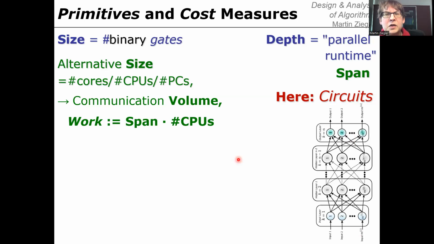For this kind of distributed parallel computing, the so-called work then amounts to the span, the longest parallel running time, times the number of CPUs involved. And this is called work because if one were to simulate such a parallel algorithm on one single sequential computer, it would simulate the first CPU, then the second CPU, and so on, and then repeat for the next instruction. To simulate all CPUs throughout their entire span sequentially, this is the running time that a sequential simulation would take. I mention this because it's an important aspect of Brent's principle, which we will see in just a minute.